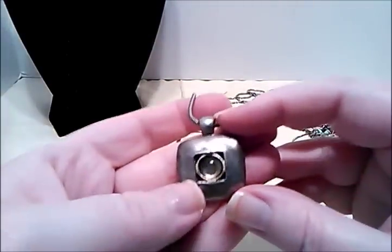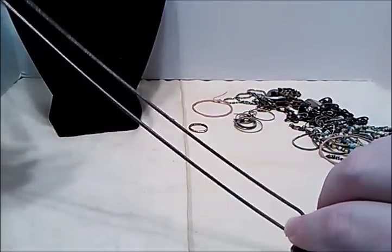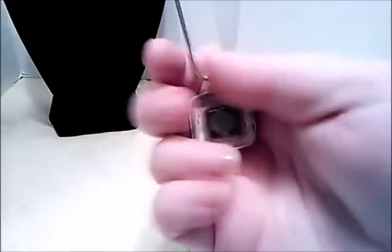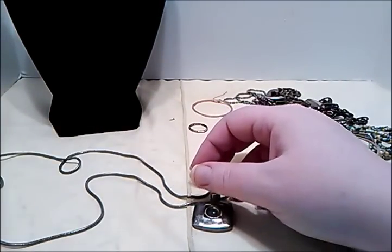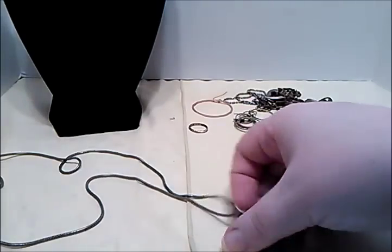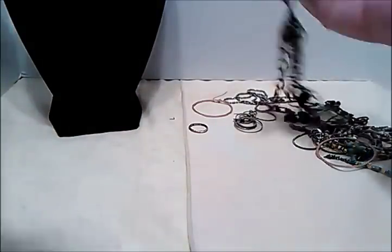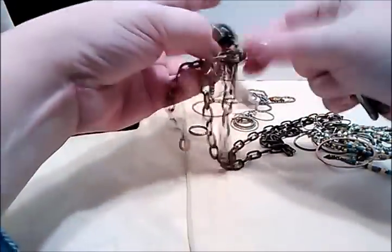I like the pendant on this one. I think if I put that in my sonic cleaner it would clean up — it's got a snake kind of chain. I think if I cleaned this one up I could sell that, and that would get my money back and then some. Let's see if that's magnetic — it is, still cool. A very long chain too. I'll set that aside. I find all of Patty's stuff — Patty needs to move up here by me.